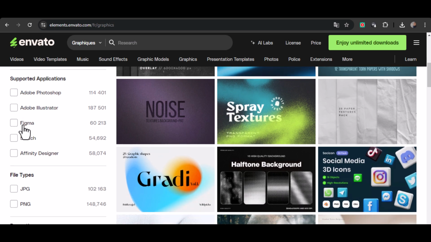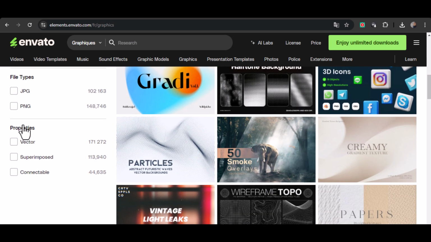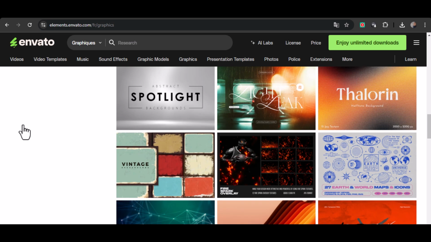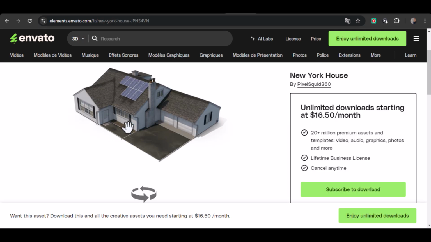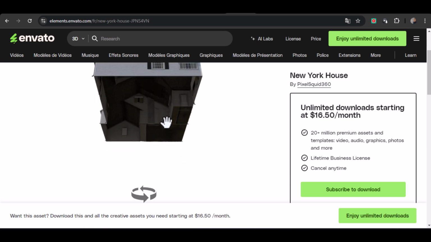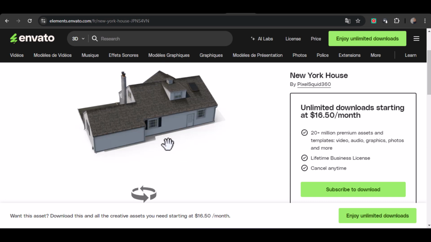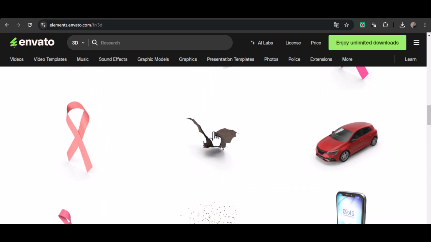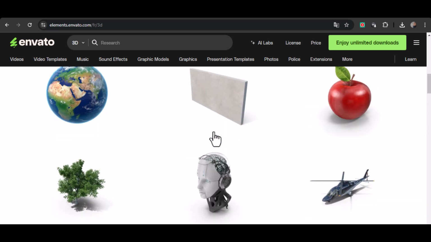It's a goldmine for graphic designers too. It has an impressive array of templates for projects like branding, social media posts, logos, and even motion graphics. One of the unique offerings is the 3D model library, which can help make your work stand out with high-quality 3D assets. The platform's search system is user-friendly, with filters to narrow down assets by color, style, or complexity.